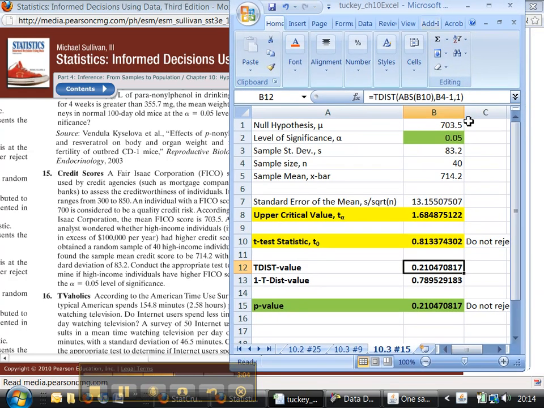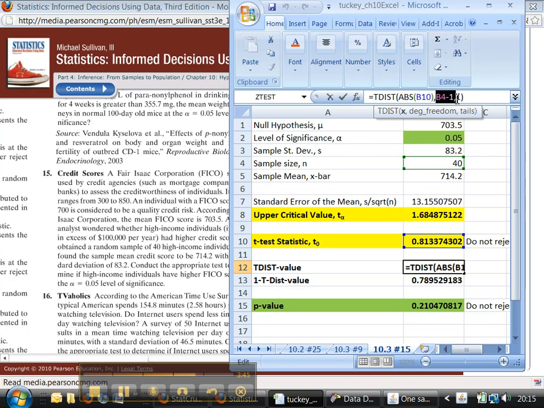All right, now comes the tricky part, the t distribution thing again. I copied and pasted it in here, so it's still working out okay. You have to do t distribution, and then it's a little bit weird. You have to do the absolute value right there. See that before the comma? The absolute value of the t-test statistic you found. T-distribution only takes positive numbers. Again, T-inverse and T-dist are both a little fluky in Excel, so this is getting you around that flukiness. There are times, sometimes, even when you're doing a right-tailed test, that if you didn't do absolute value, it wouldn't work. So that's why you're having to go to all this trouble.